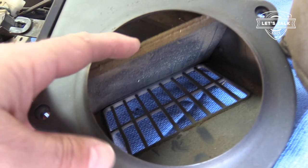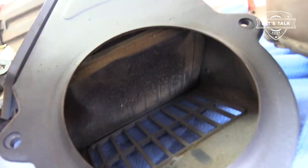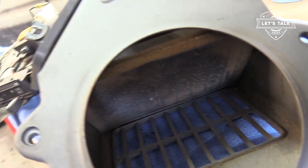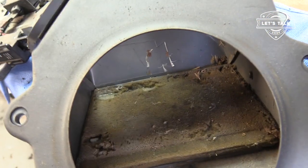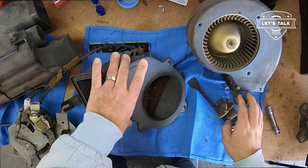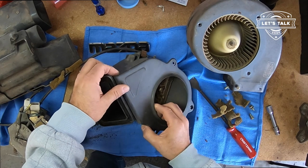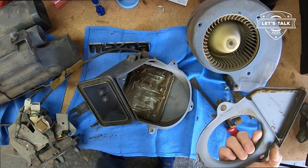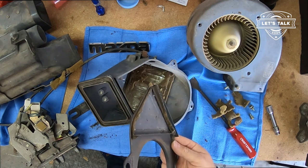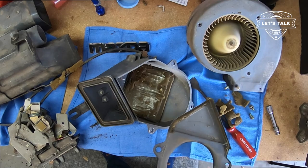So I do want to note that the foam on the back side of this flap is in great shape. I'm just going to leave it alone. What I'm going to do is remove this one that's deteriorated and replace it. Well, that was easy. And more felt. There's always more.